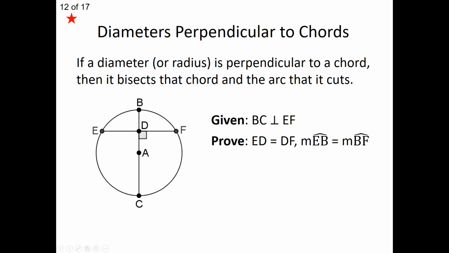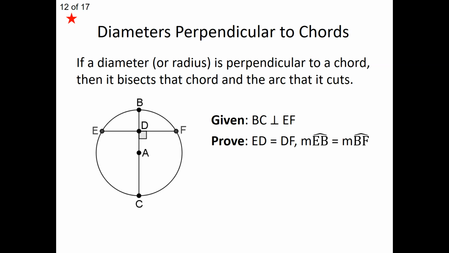Let's take a look at another relationship that we find inside of a circle. Now, this one actually comes in handy quite often, not just in our chapter, but also on the myriad. We'll use this theorem whenever you have a diameter perpendicular to a chord, or really, I should say, any segment, or it could be a radius perpendicular to a chord even. We're going to find that it will actually bisect that chord, and it also cuts the arc in half as well. So diameters perpendicular to chords.